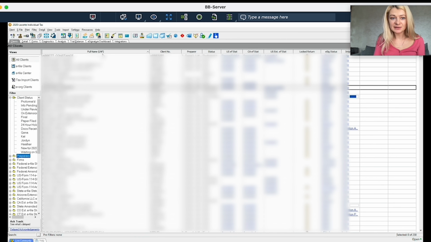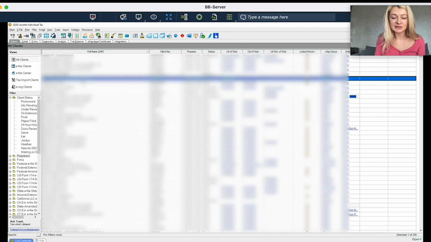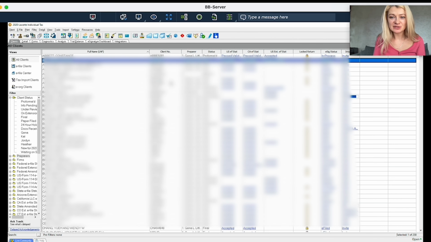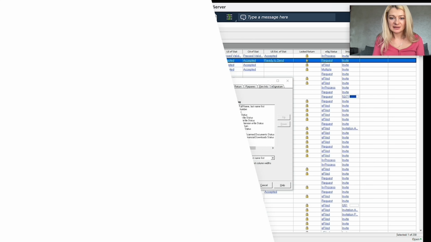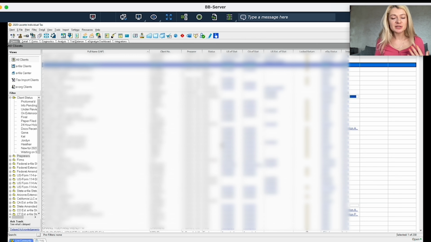As you can see on my screen, I have different columns here. It has a client name, client number, preparers, signature, e-file signature. So you can modify it whenever you want. All you have to do is right click on the screen, adjust display columns, and you can choose whichever you want. For example, on the left side, those are available. On the right side, those are whichever I chose. So you can switch it up, and it can be very helpful. Lucert has a lot of flexibility. You can change everything, you can set it up where you want, and it's super easy.